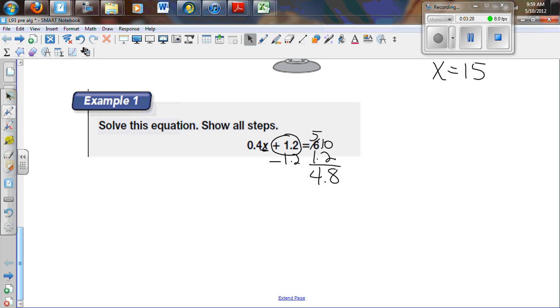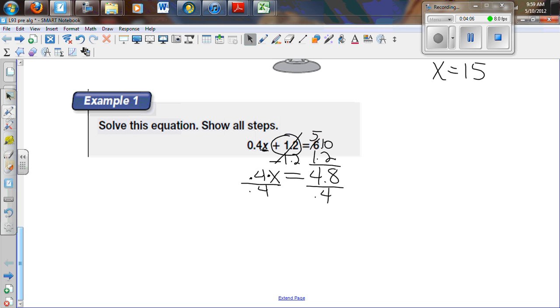So I'm going to rewrite my equation now. 0.4x equals 4.8. Because positive 1.2 and negative 1.2 cancel out. And always that's going to happen. That's the whole purpose of the equation, is to take something off of one side and move it to the other by doing its opposite. And then here we have 0.4x, so we're not done yet. We don't have x by itself. So we need to get rid of this 0.4, and it is multiplied. And so we're going to divide by 0.4 on both sides. We always want to leave the x there. We don't want to divide by 0.4x because we want to leave the x by itself.